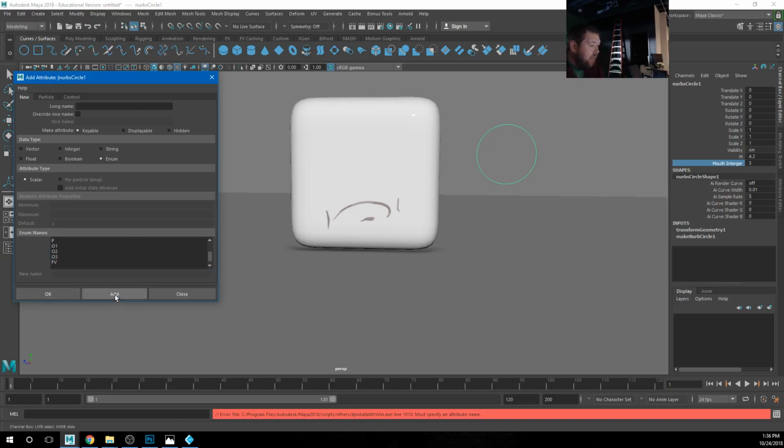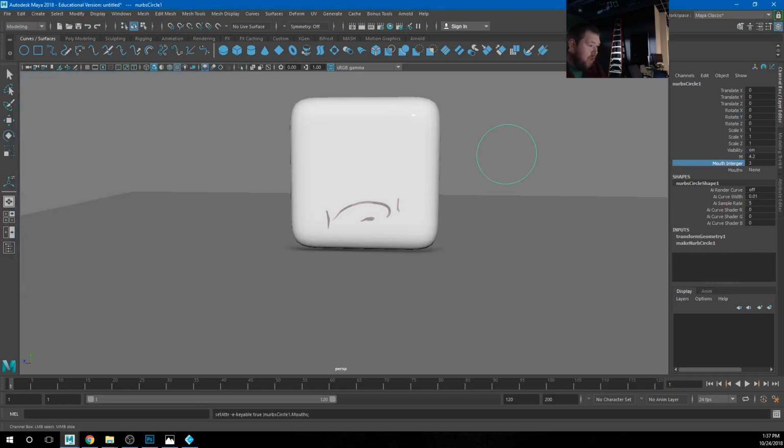And if I hit add on that, I'm going to give this a name. We'll call this mouths, because this is the one I'm actually going to use. I was just showing you those others of how it's working. And hit OK. Now I get this drop-down box where I can pick each of these. And if I pick smile, it's really setting that to 2. I just have a name for what to call that, right? And this is setting it to 0. The top one will set it to 0.